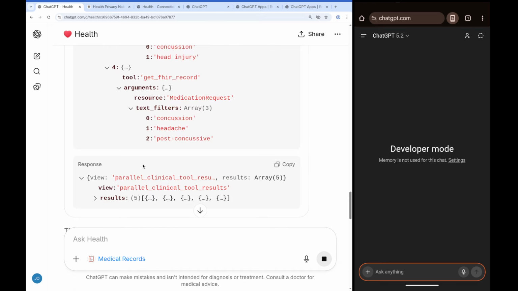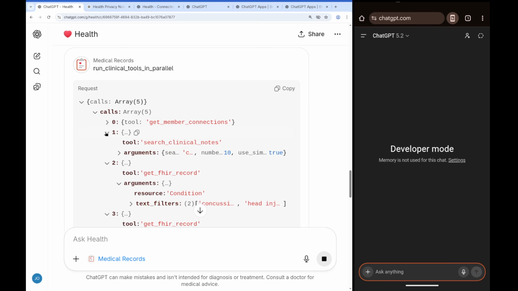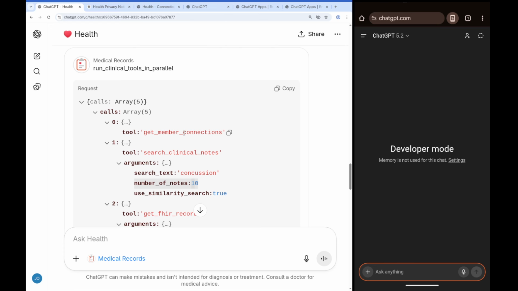And then it's going to search for clinical notes. It says it's only going to ask for 10 notes, and it's going to search for the word concussion. So these kinds of arbitrary limits can be quite misleading and disruptive if they happen to catch only older content or if the sort order is not perfect.